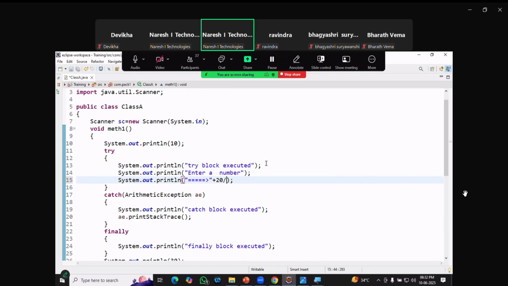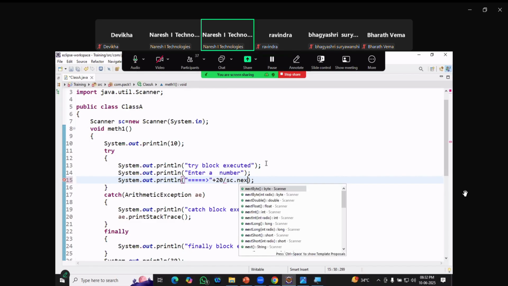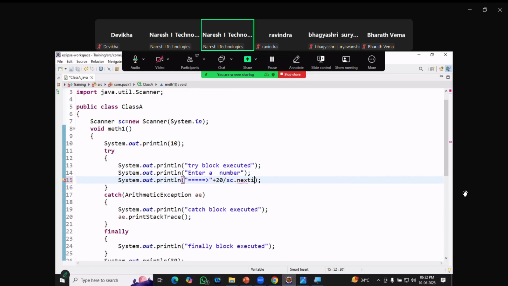Whatever number is entered by the user, sc.nextInt(). Now I don't know which number will be entered by the user. In this kind of situation, if there is an exception, how to handle that? That is the concept of exception handling.